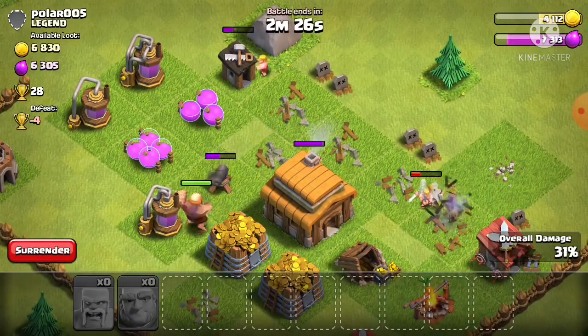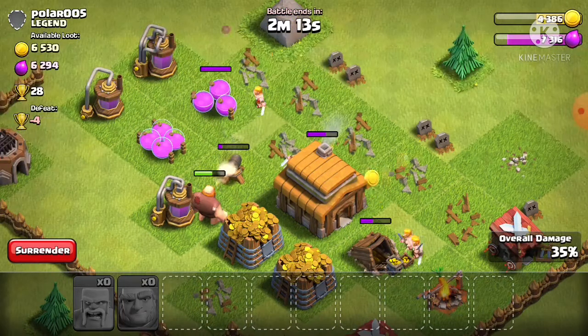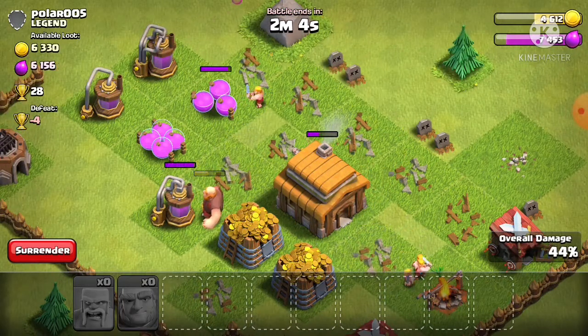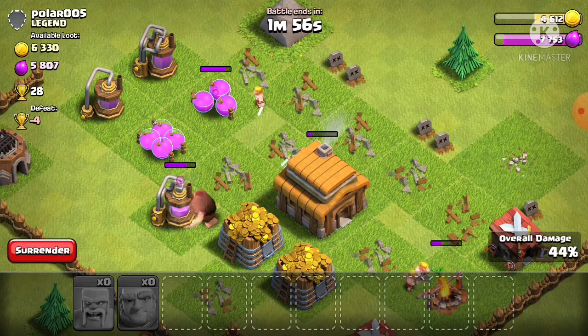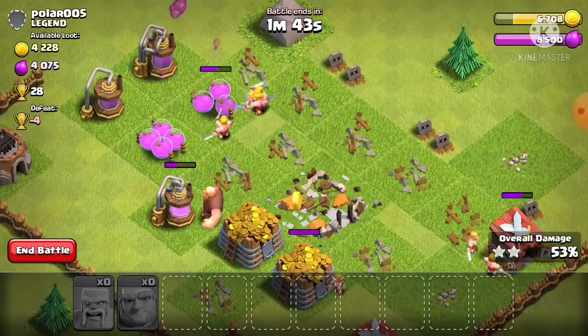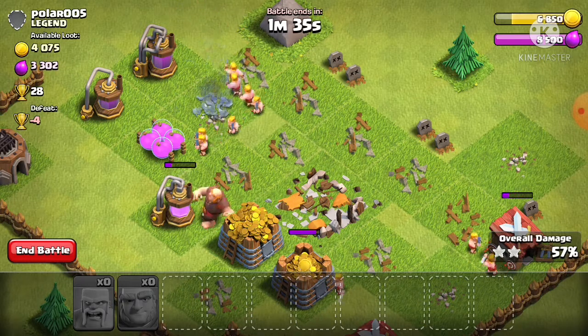Obviously, we didn't get too far on this base, I don't believe. No, never mind. Okay. It is a Town Hall 3, and it looks like they are pretty far ahead. You can see their storages are upgrading, too, and they're absolutely filled to the brim. Town Hall had some loot in it as well. Our storages are practically full at this point.